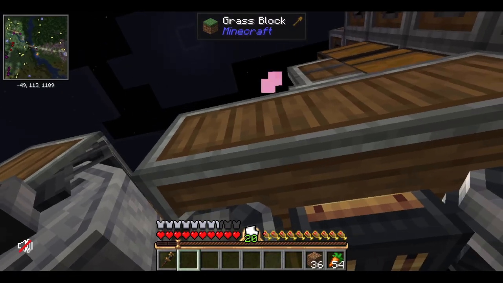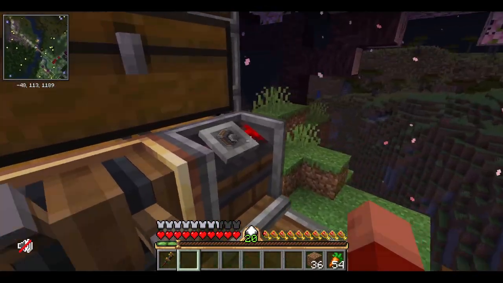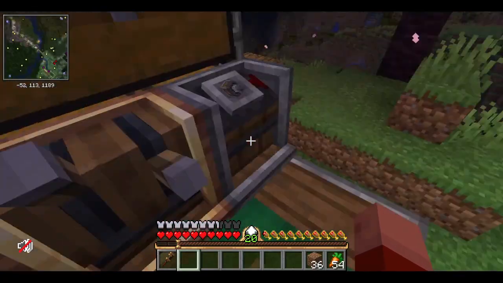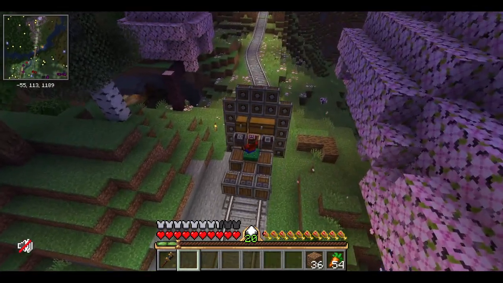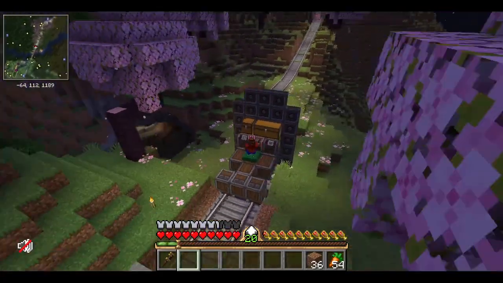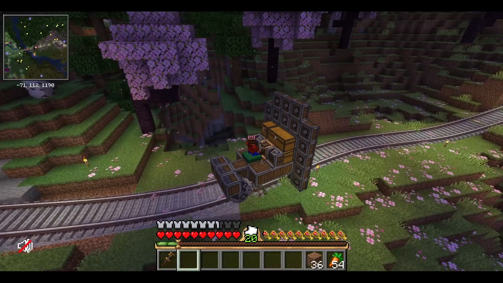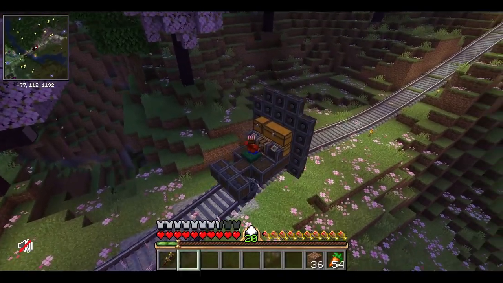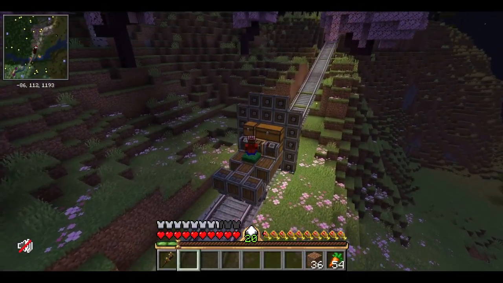Ooh, that was almost bad. Let's turn that off a second. Go. Actually, we'll turn that on. We can turn that back on. Okay. I think we're gonna need more material than what we have on board. But we at least get the principle of it.